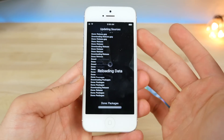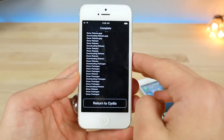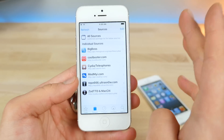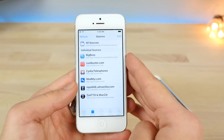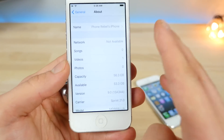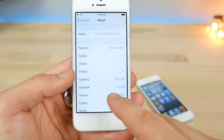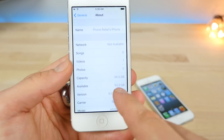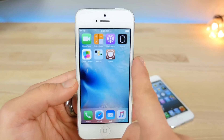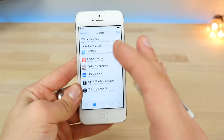I couldn't actually believe how incredibly simple this was. There are a couple of things you guys need to know about — I will leave a link down below to the developer's Twitter. Basically you will need at least eight gigabytes of space before installing this. The newer the device, the more space you need. If you have an iPhone 4, you only need about four and a half gigabytes. If you don't have enough, just use iCleaner, clear out some room, delete some stuff. It's well worth it because we're going to be partitioning a piece of our storage for that firmware.